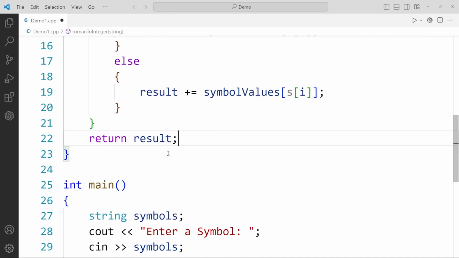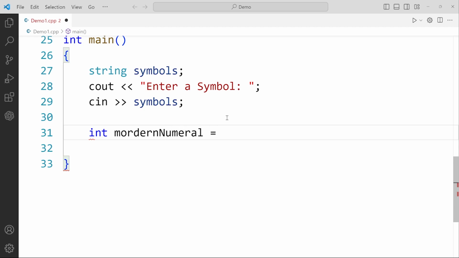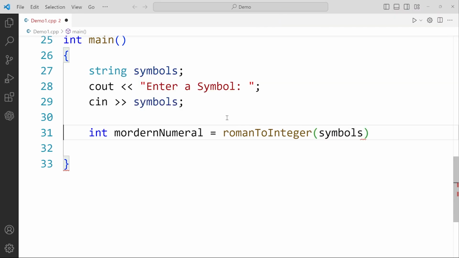Now in the main function, I can create a variable int modern numeral equals, I can call that Roman to integer, and I can pass the particular symbols that I have created up there.